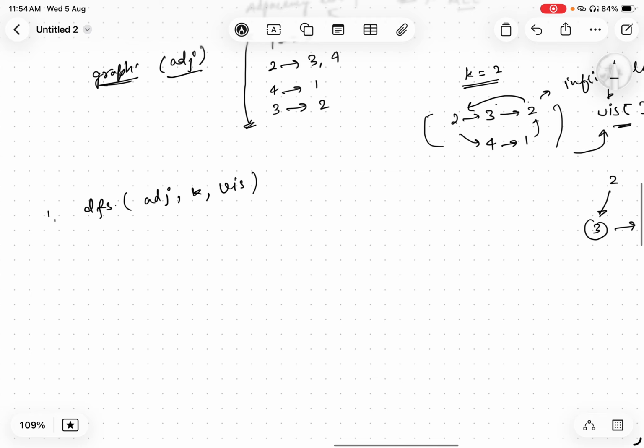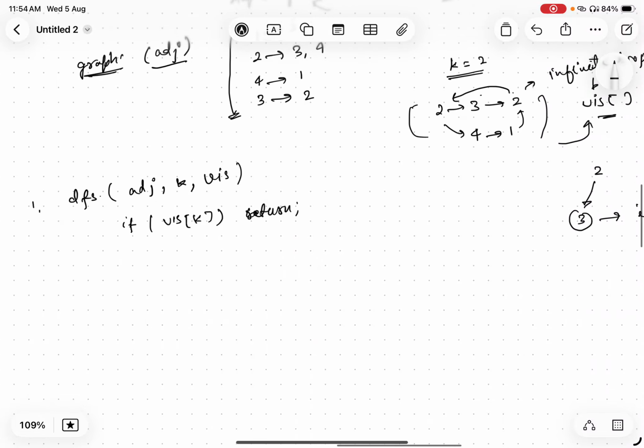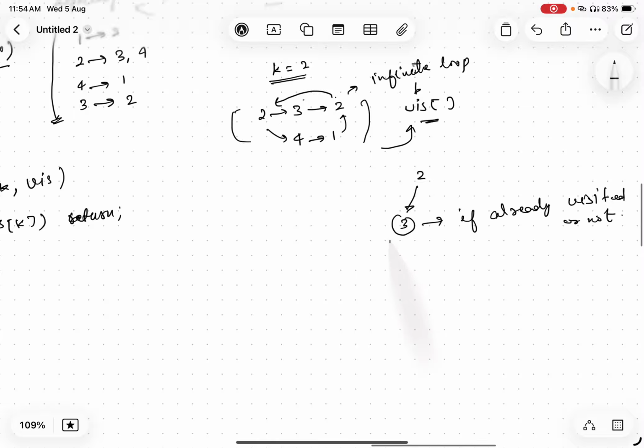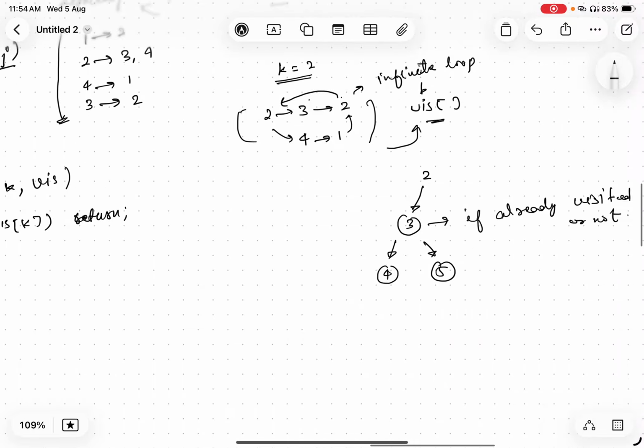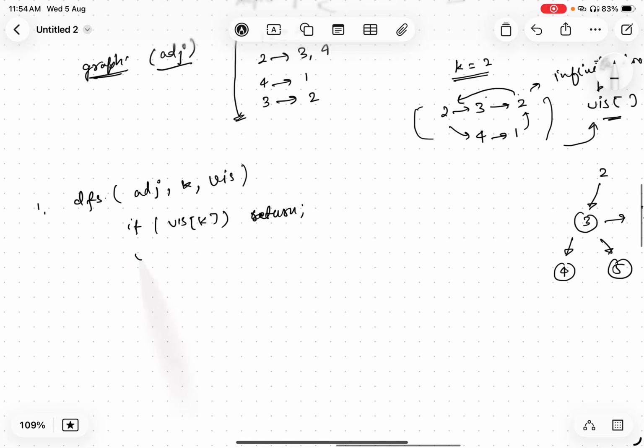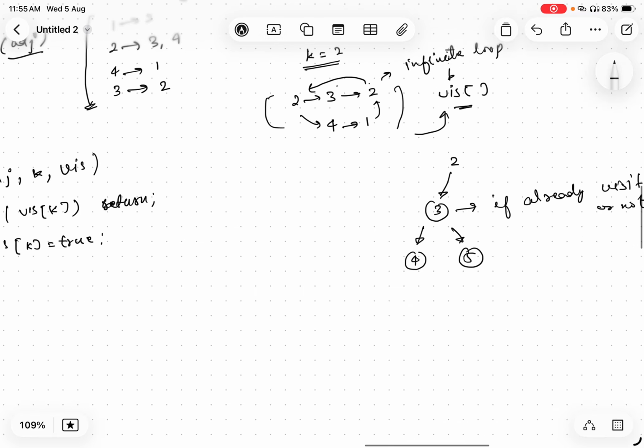If visited of k is true, then we simply return, which means we have already traversed all branches of this one. If it's not, then we visit it and mark it true, meaning in this particular branch we have visited it.